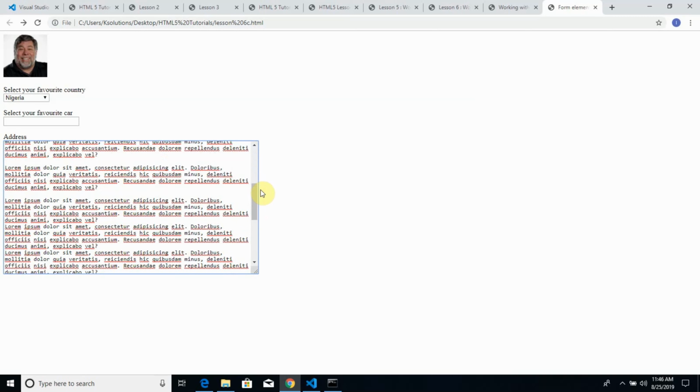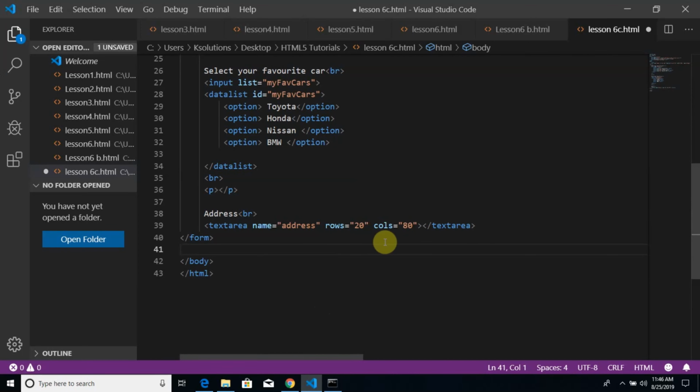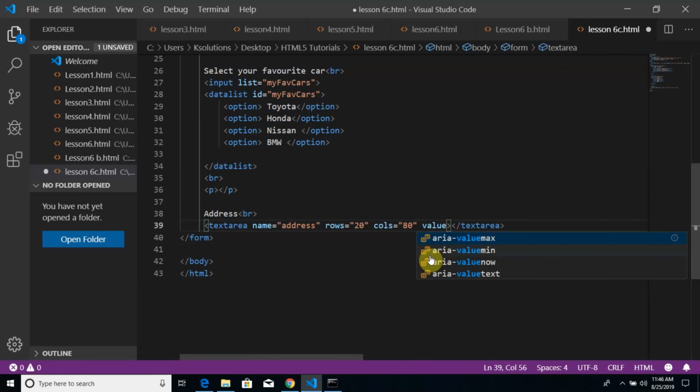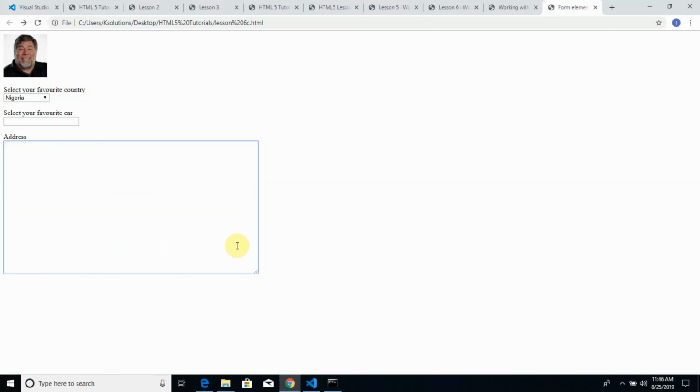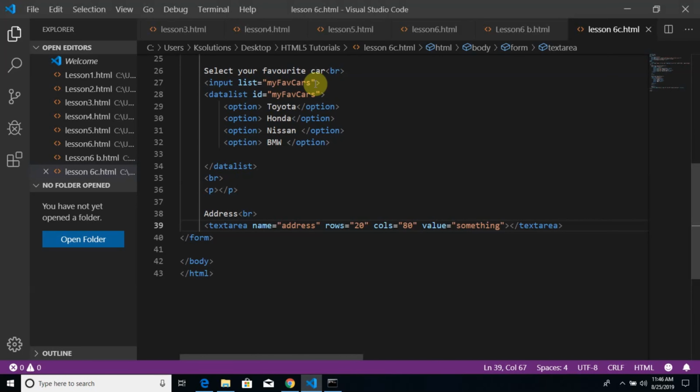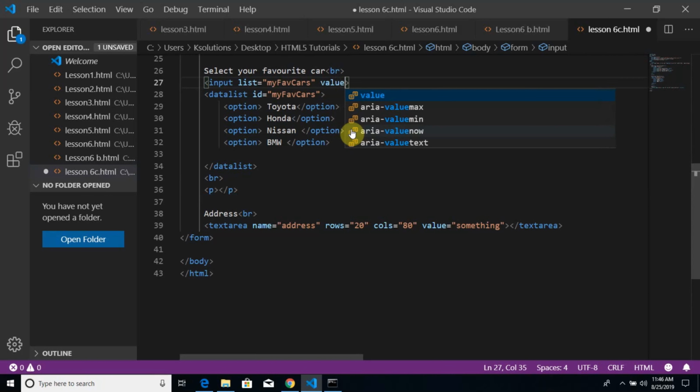The next thing I want us to look at is, okay, even this text area, we want to set its default value. We were setting the default value of an input field as value equals to something. So if I set the default value as value equals to something, look at what happened. It doesn't get set. So let's say I refresh this and everything goes away, and there is no default value, even though I'm setting a value.